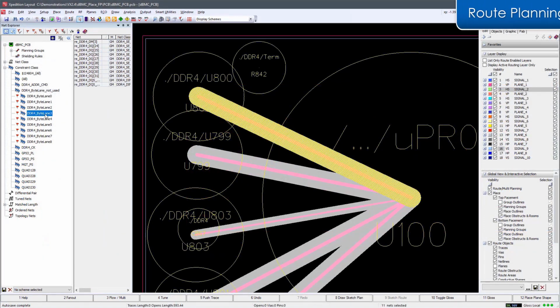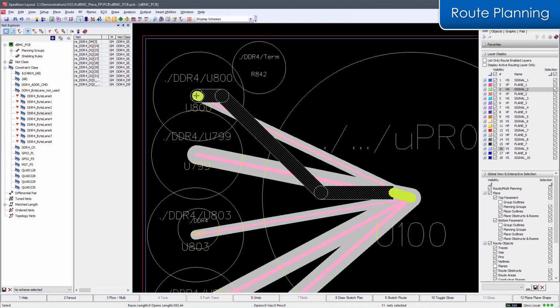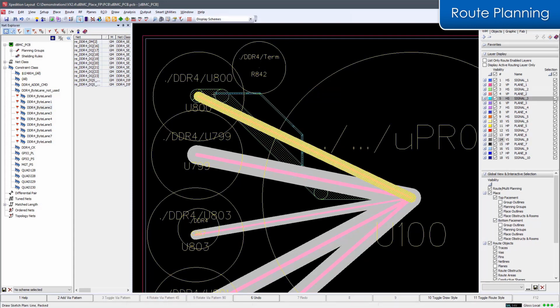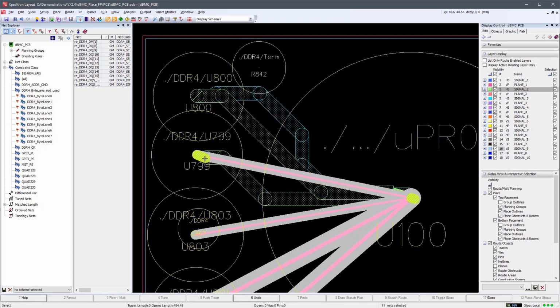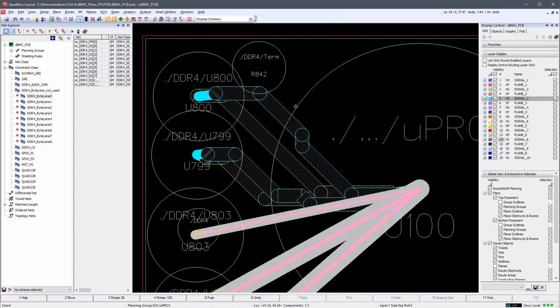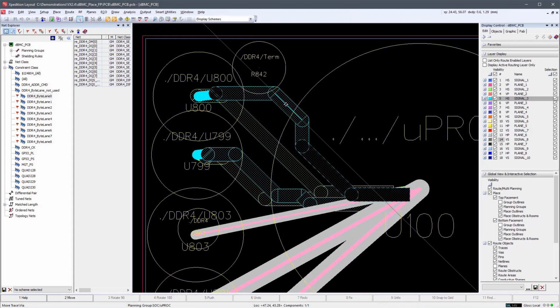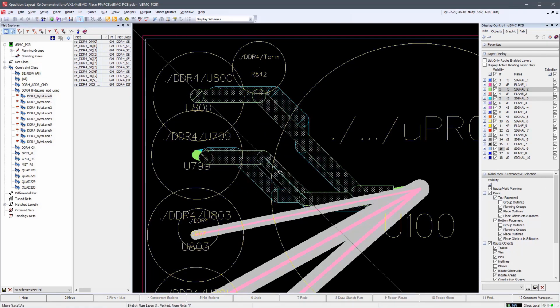Using Net Explorer, we can identify our DDR4 byte lanes and begin pre-planning using sketch plans. Even though no components have been placed, we can sketch in routing paths of traces early in the design phase, allowing others on the design team to see the intent of our routing. Once a bus lane has been selected, we draw a sketch path on the layer we'd like those nets to be routed on. These plans will remain consistent while we continue adjusting placement. Notice we can easily edit the sketch paths like we can individual traces.